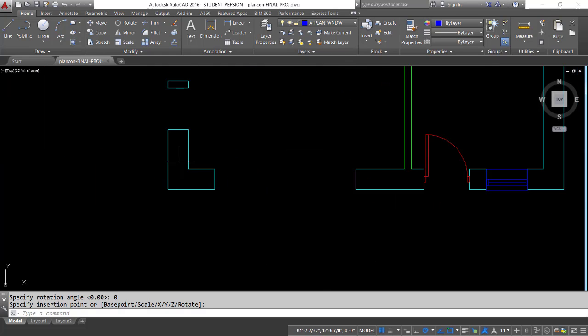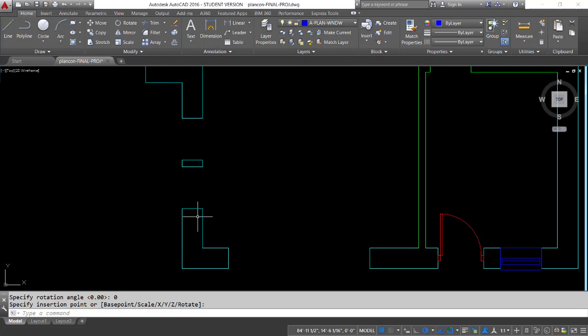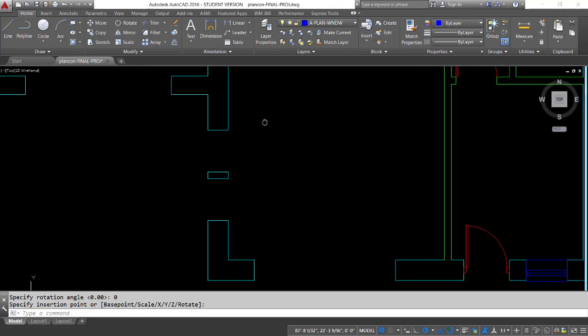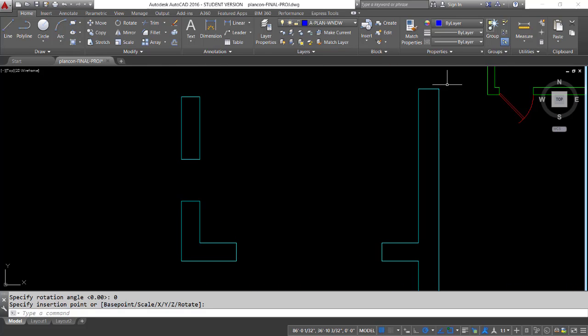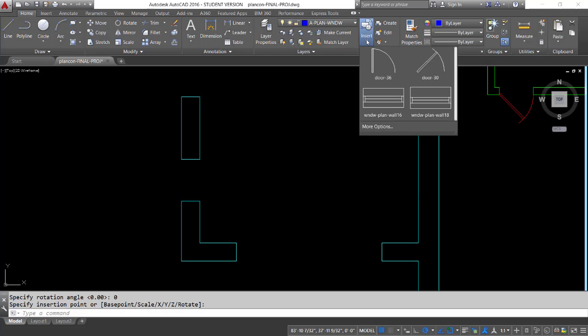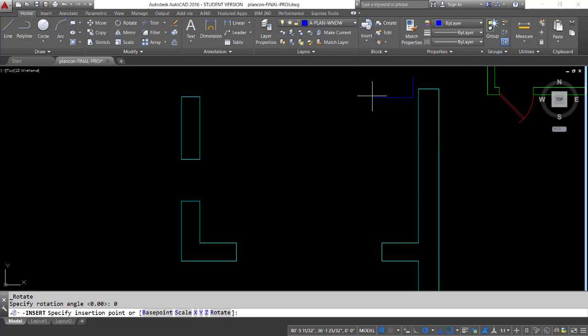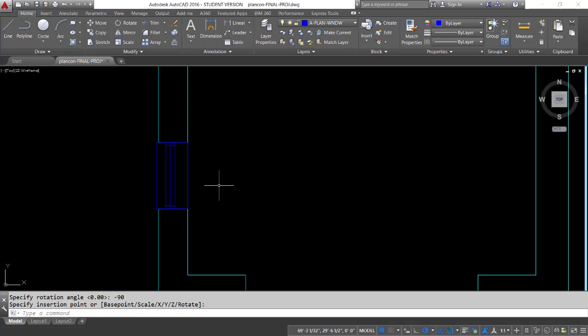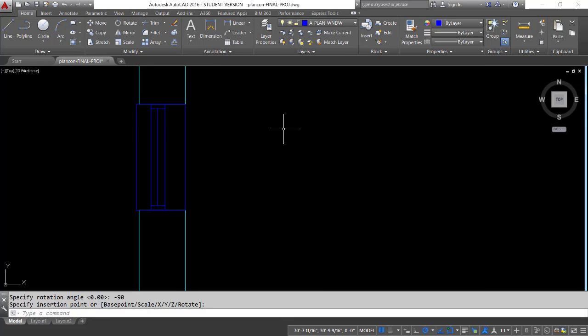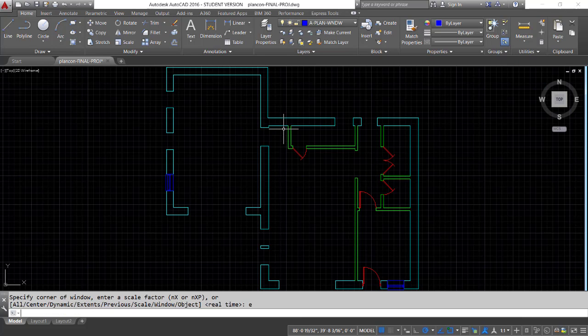I'm going to pan over to the other side of our plan where I know I have some other windows. So the 18-inch windows could go there, but let's move up to this other side where the 16-inch wall is, and I'm going to bring that in, insert that block, and we need to rotate it, and it's a -90, and then snap that in place. And there we have the window with the right size for the 16-inch wall located on our plan. Now let's do a zoom extents so we can see what's going on here.